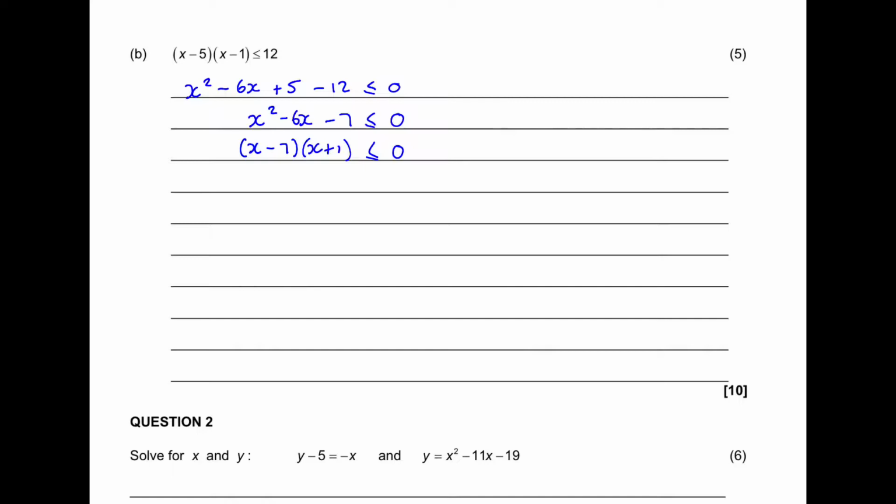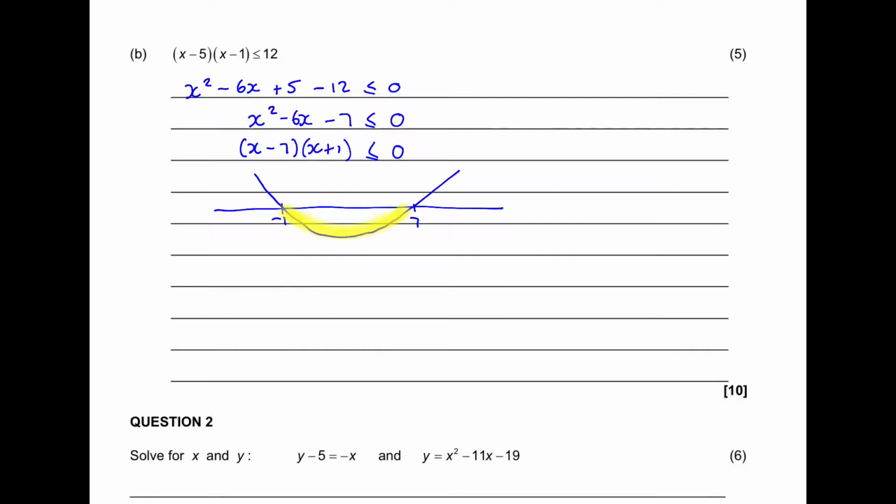That is fine. I prefer to go straight to the number line, all right? So we've got negative 1 as our first x value, and we've got 7 as our second x value. All right. So looking at this step, we can see, well, any step, but this step, because it's been simplified, we can see it's a positive parabola. So I draw a positive parabola on my number line like this. And we can see that we're looking for the negative solutions. In other words, the solutions that are less than 0. Okay, so these are the solutions that are less than 0, between negative 1 and 7. And we can include negative 1 and 7 because it says less than or equal to 0.